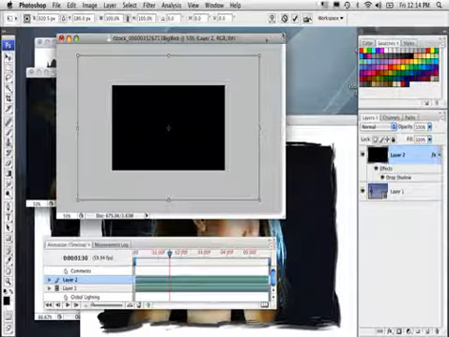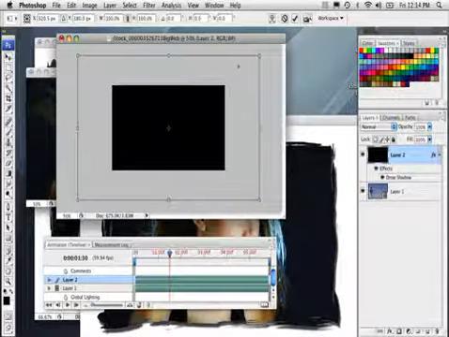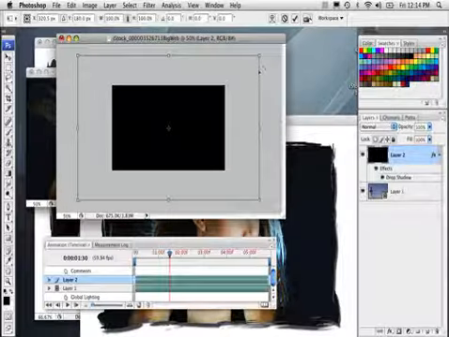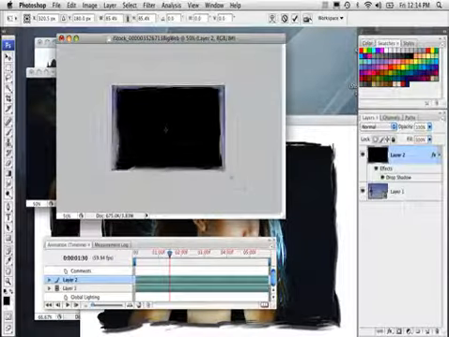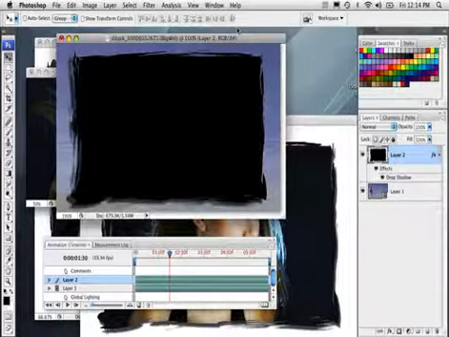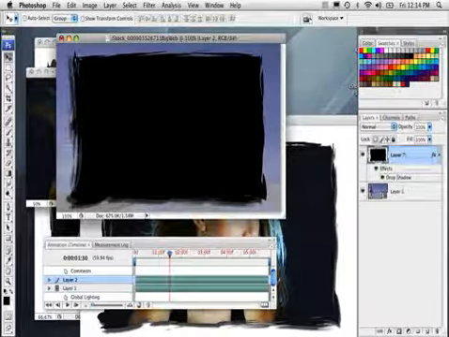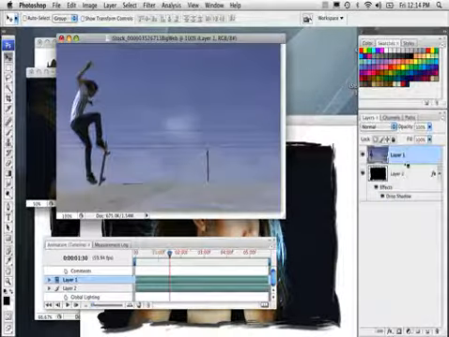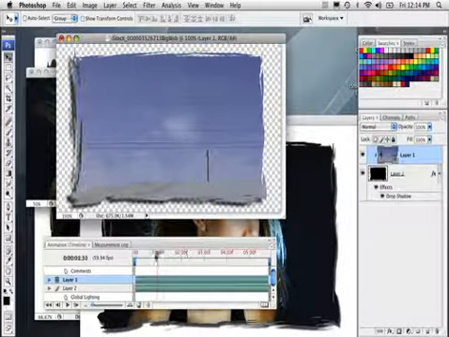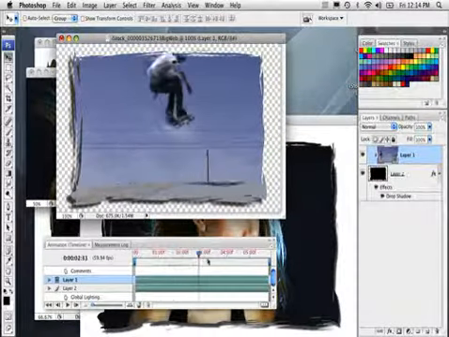Now it's considerably larger than my video layer, so let's scale it down. I'm going to press Command T to bring up free transform, and then Shift Option or Shift Alt to scale it proportionally to the center. Now let's take that video layer, move it above, and then, as we did earlier, clip it right inside there. So it's clipped right inside the shape and plays through nicely.